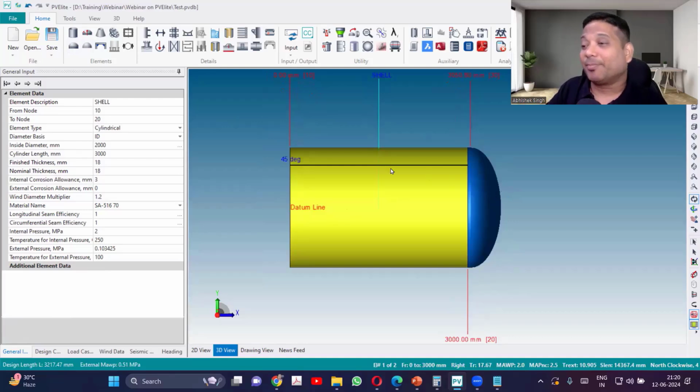So remember, when you make models in PVElite, you should always make them from left hand to right hand side. Don't start with the right hand component and then move to the left hand, because then every time you need to use the additional tab, which is Insert. You don't want to use it for everything. You want the normal flow, and normal flow is left to right.